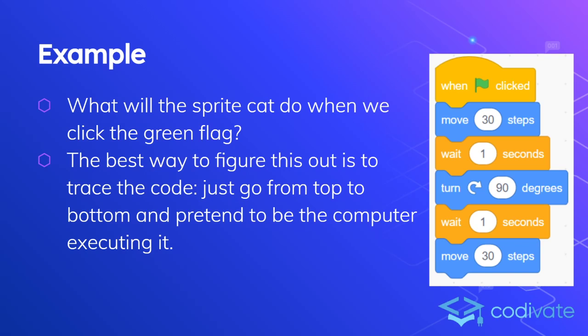For example, the wait blocks. They don't matter at all. They just pause for a second. And the when green flag clicked block also doesn't really matter, because that's just what starts it. It doesn't actually do anything on its own. So really, we're only looking at those 3 blue blocks. So just think about, we know what each of those 3 blue blocks does by themselves. We learned that in the previous class. So we just have to think of what would happen if you did those 3 things one after another.